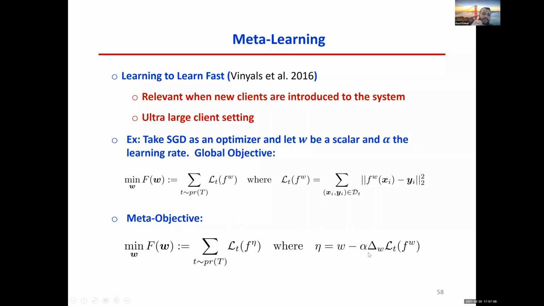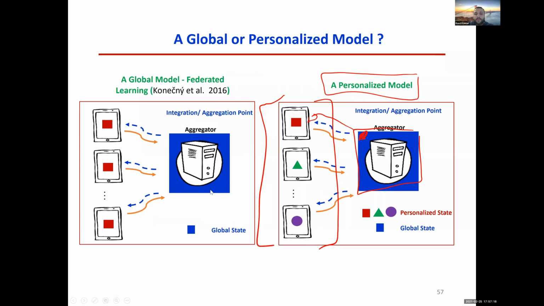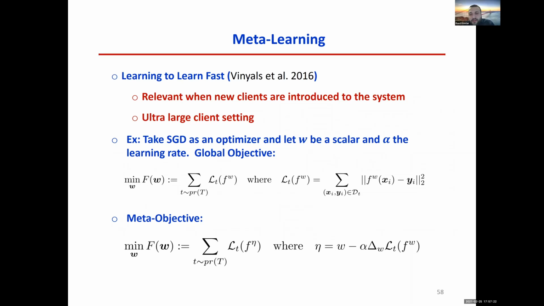So the key intuition here is that I want to give the clients a set of weights W that are not optimal for all clients. No, they're not the best global model, but rather they're a set of weights where, if the clients take these weights and do a small update, which goes back to our idea of a population estimate and updating the population estimate, then with very minor steps or very minor computations, they are able to reach very good personalized states. Okay, this is the key idea of starting from a population estimate. Basically, we are building the best population estimate for personalization in meta-learning.